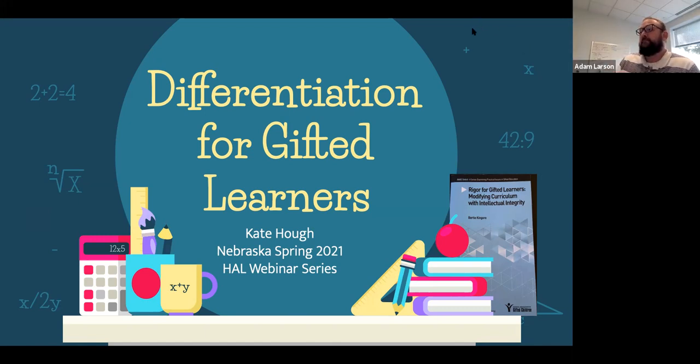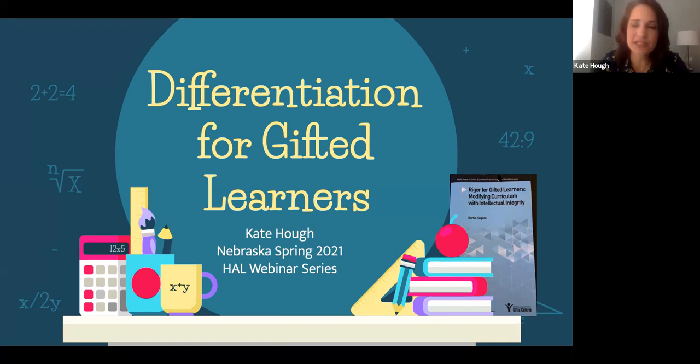So differentiation for gifted learners. I will introduce a variety of books that I've used throughout this presentation. On this first slide, Rigor for Gifted Learners is a really great, quick, short handbook from NAGC. It reminds me a lot of how the NAGC standards are presented, pretty straightforward. It reminded me of some of the core keystone elements for differentiation. I enjoyed it. It was inexpensive and short. So that's a great resource if you're looking to expand your knowledge.